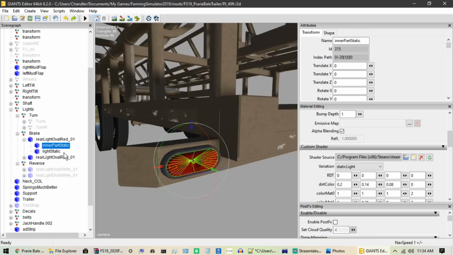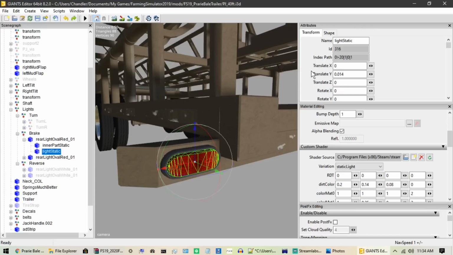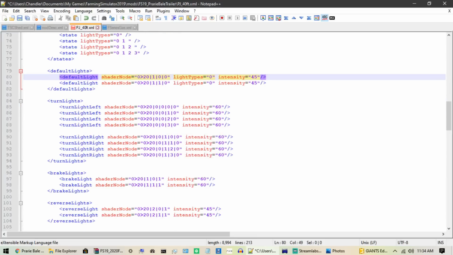But when it comes to the brake lights, and these are the only lights that I do this with, the rest of them all only light up the outside shell. The rest of them, the inside has nothing to do with it unless it's something particular that I'm working with. But it's the exact same thing. On the index path, it goes from 2100 to 2101. You copy that file, and you take that one down to the brake lights, and you paste it in there. Now, the intensity of your lights can also vary.